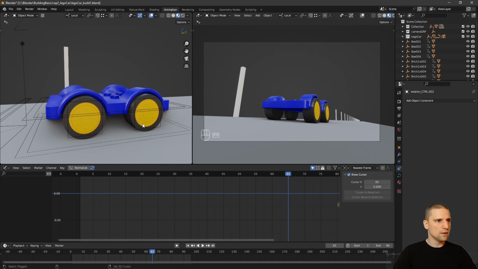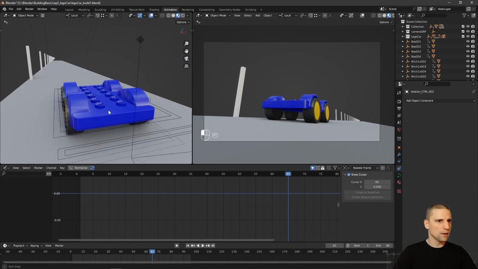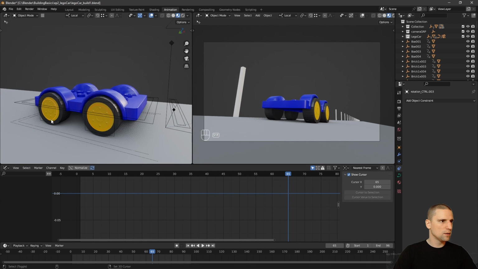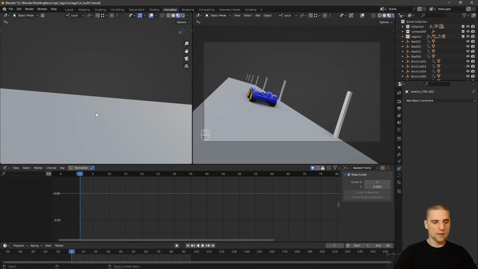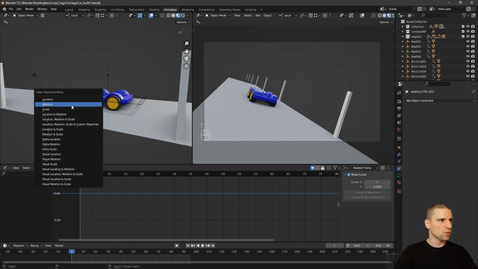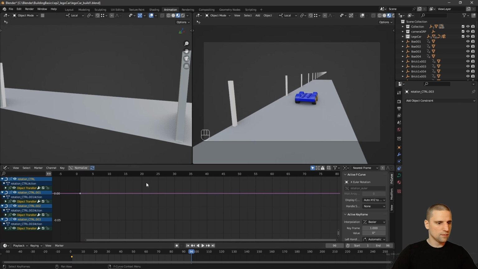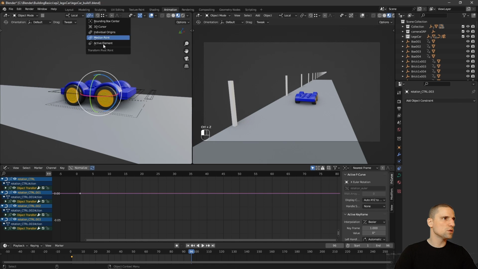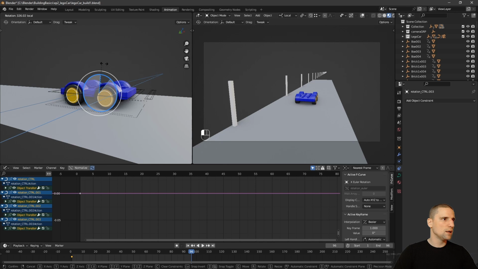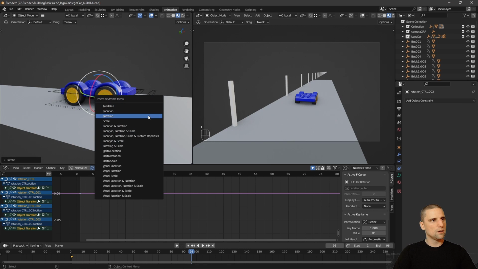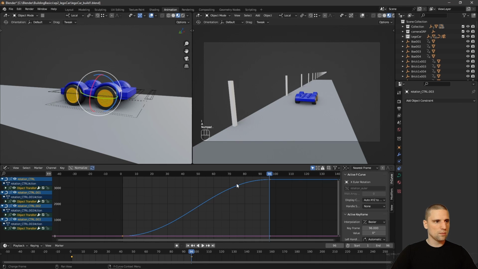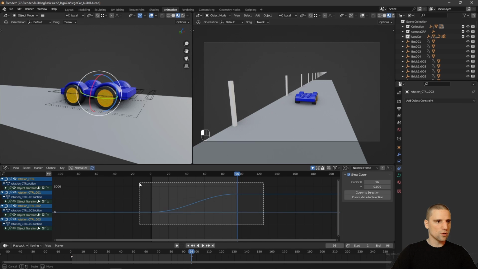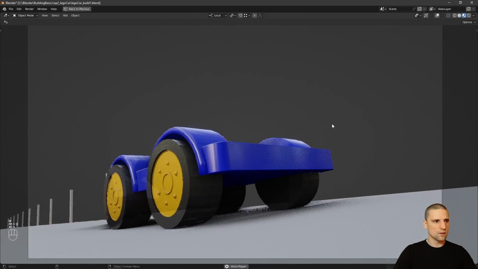Let's select these controls. I don't see the back one, but yeah, we'll do them anyway. We're just going to animate the tires turning, and then that's it. Insert rotation, go all the way to the end. I've never been too concerned. Oops, let's change this to individual origins and just give it a whole bunch of rotations. Into the rotation, perfect. Yeah, I've never been concerned about being too accurate with my rotation. I think it either looks good in the camera or it doesn't.